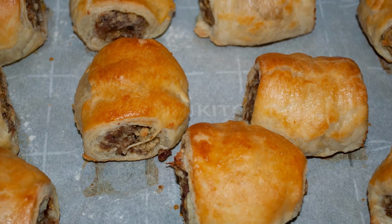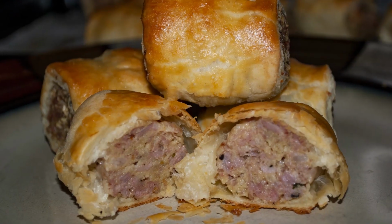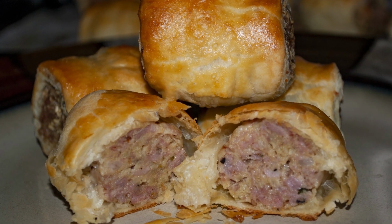Today we'll be making Italian sausage rolls made with high-quality sausage and puff pastry. It's great for parties, and it's real easy to do. So let's get started.